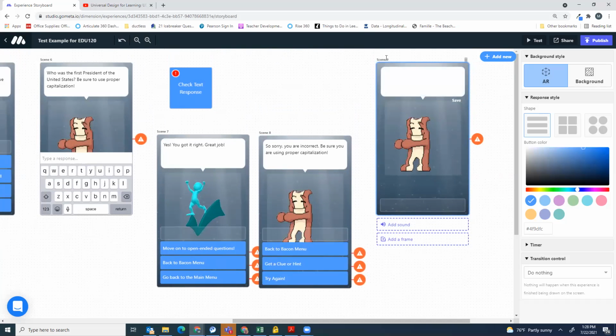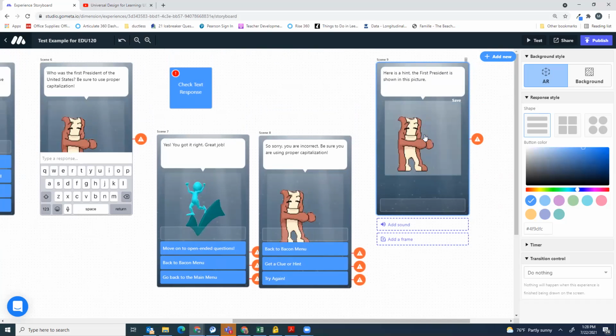So in this case, here is a hint. The first president is shown in this picture. So that means it wasn't President Bacon, so I got to change this out.